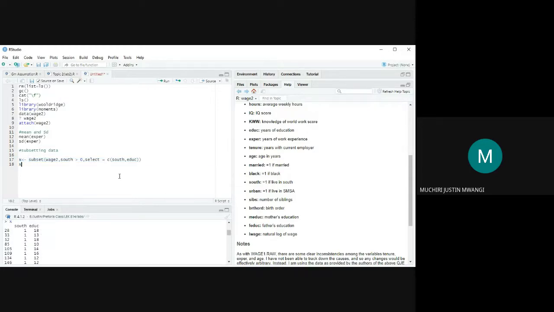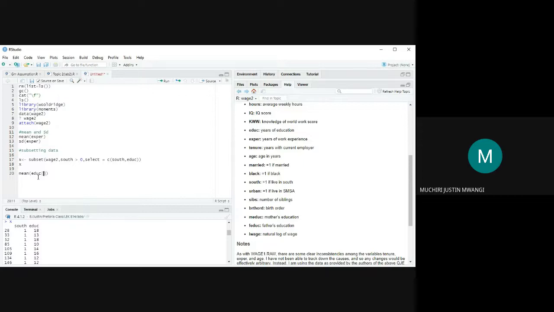What if we now want to calculate the mean of the subset? We just write mean. We want to calculate the individual person's education level, and we use square brackets.